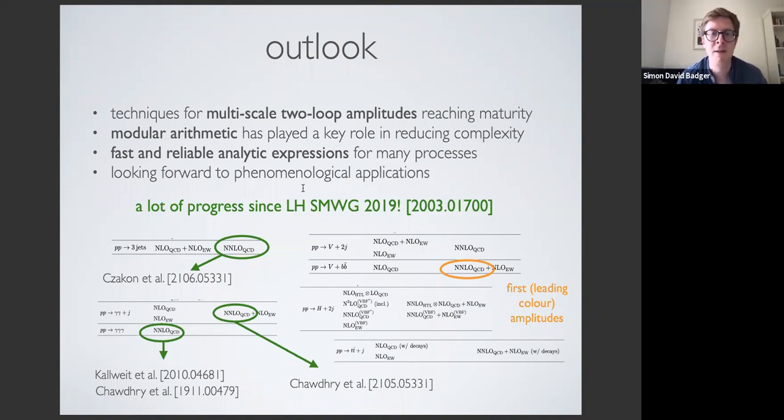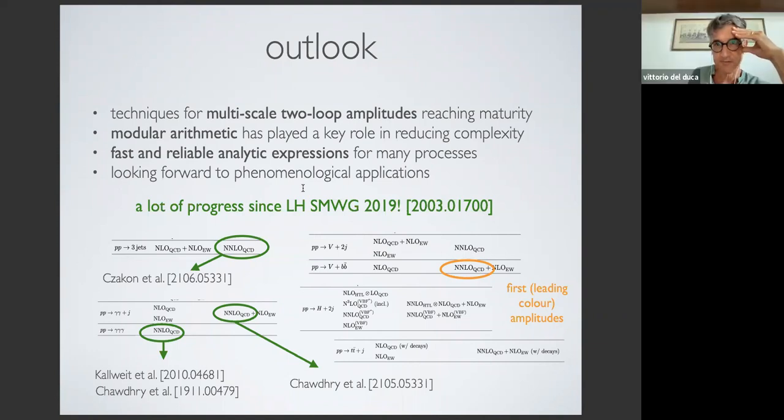TTZ would be really nice as well. I think the reason why they're not on that list is because they're so far ahead of what we can think of at the moment, with, say, the extra complexity of both the internal mass scale and an extra external scale. It's one of the things that we can't quite handle at the moment, but that would be certainly really useful physics you could do with it. Or three vector bosons. Exactly, yeah.